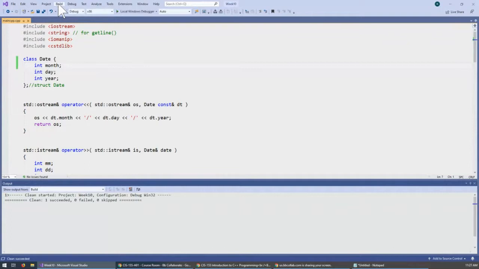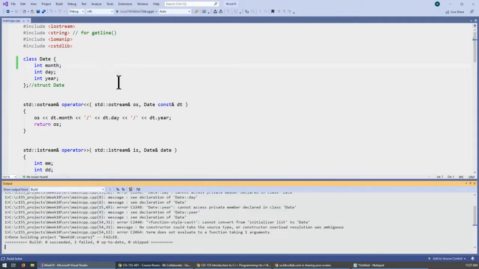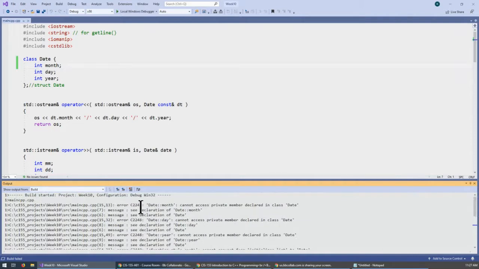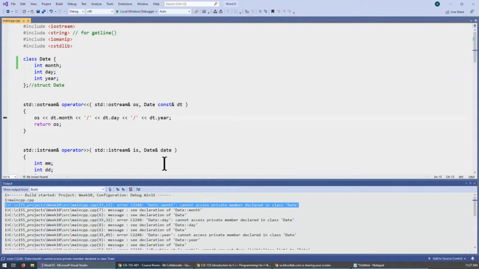I try to rebuild this solution within Microsoft Visual Studio here, and you see I'm getting lots of errors. My usual approach is to scroll all the way up to the first error that I have here, and just double click on this line. What it says here, not a surprise by the way, is cannot access private member declared in class date. It points me right to where this error is occurring, right around this month. So I look this up, here's my month, and within the class it's private. So basically the rules of encapsulation, which is one of the principles of object-oriented programming, is that you cannot access private members of a class, be that a data member or member function, doesn't matter.